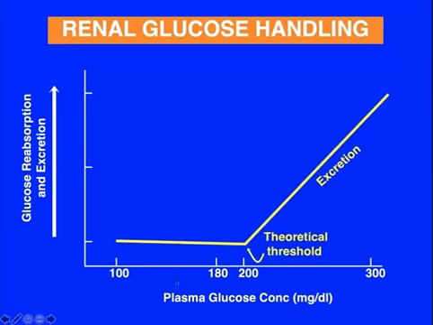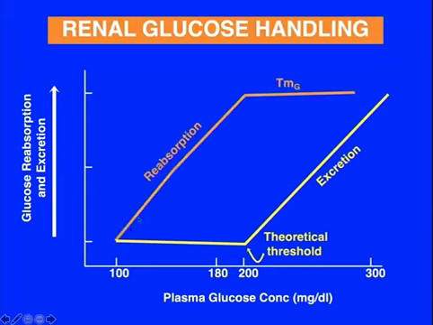So what I'm going to plot for you on this slide is the plasma glucose concentration going from a normal fasting of about 80 to 90 up to 300. And then on the y-axis, the amount of glucose that's reabsorbed and excreted. So as I raise your blood sugar level from 100 up to 200, none of the glucose that's filtered appears in the urine. But once I get to 200 milligram per deciliter, this is the threshold for glucose spillage to the urine, and all of the glucose that's filtered above that threshold now is excreted in the urine.